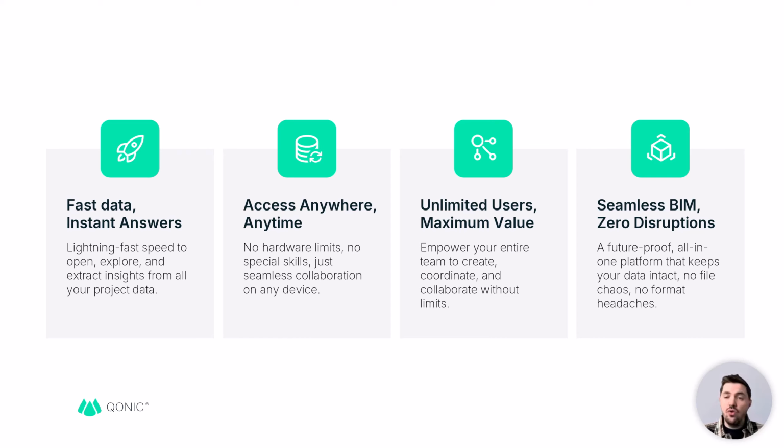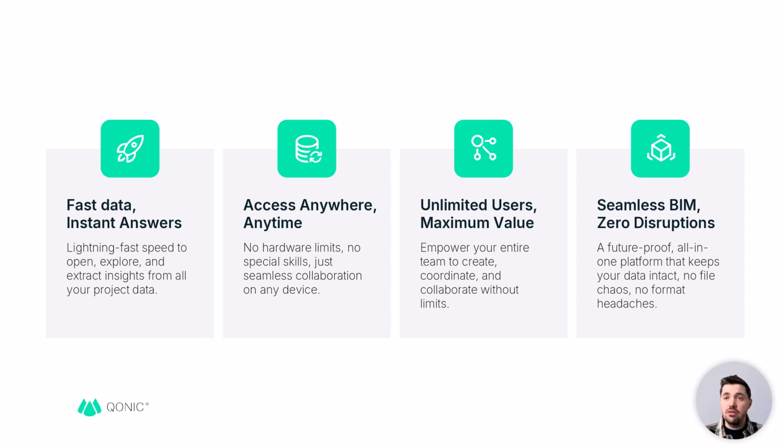We have no control mechanisms for the number of users. You shouldn't be curtailing people's ability to access information in your project because of some license model that forces you into restricting the number of people that can access information. So internally, you can invite your entire company to Qonic, and every stakeholder can engage with the project information, opening models, measuring, manipulating geometry and data. And through robust user permission controls, you can even extend that outside of your business as well.